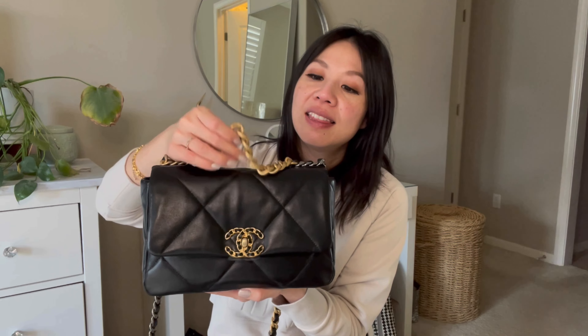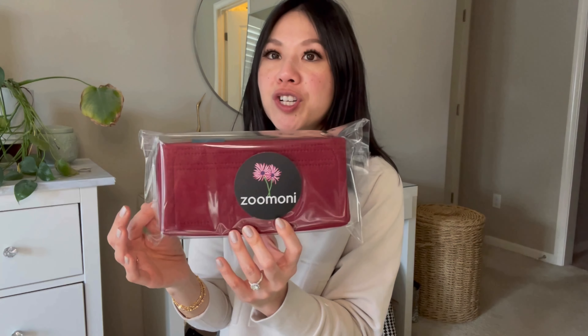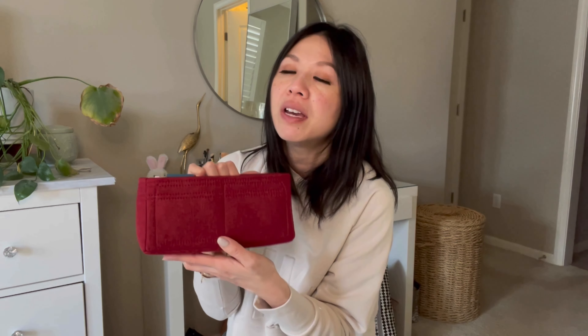All in all, if given the choice I probably would have picked goatskin, but I didn't have a choice and I'm just lucky I was able to get one at the 2020 price. I won't be using it anytime soon because I don't really have anywhere to go, but when I do I'm really excited. I purchased an organizer from Simoni — my first time ordering from them. A lot of the organizers I buy are made of nylon, a bit squishy, but I think for this bag the whole point is to keep the structure, since the bag is so soft and plushy.